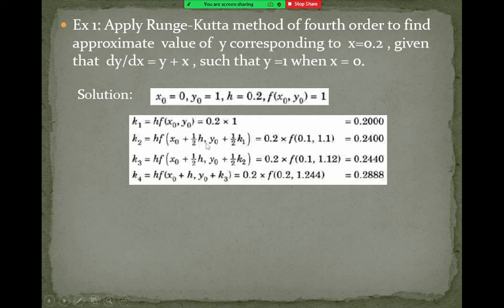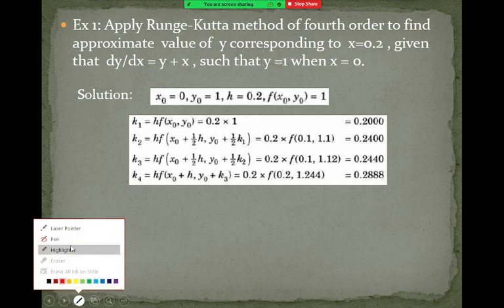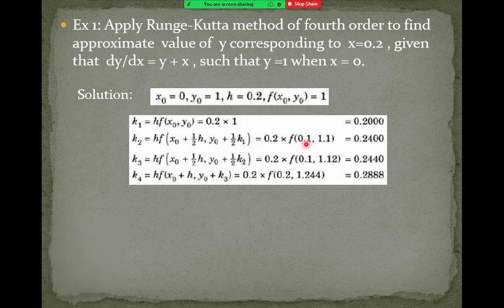So here is f of 0.1, and then y0 plus k1 by 2. This k1 by 2 you have to do, and you will observe it is 0.1 and 1.1 there. So this is x0 plus h by 2, which is 0.1, and this is the y0 plus k1 by 2 value. Y0 is there, k1 is there. So you can do everything and use this formula to get f. This value is 0.1 plus 1.1, that is 1.2. Then you get all these values. Is there any doubt in calculating k1 to k4?